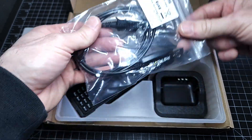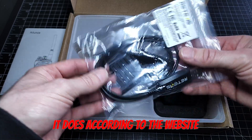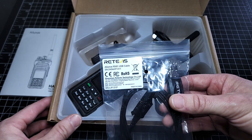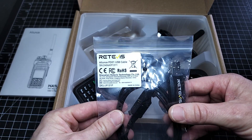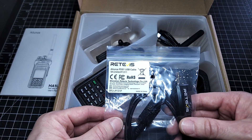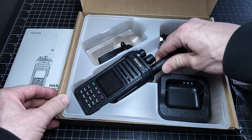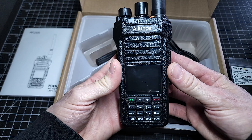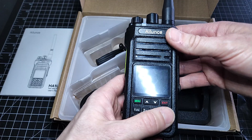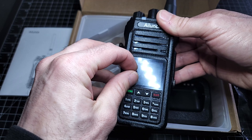Then there's a programming cable. I'm not a hundred percent certain this comes with every unit — I did ask specifically that they send me this. I do have another Redivis, the HA1G, which is the GMRS version of this radio — another very fantastic radio. If you didn't already watch that video, have a look back. This radio is very identical to that one, the HA1G. This is the HA1UV, the dual band version — VHF and UHF, which is obviously what UV stands for.